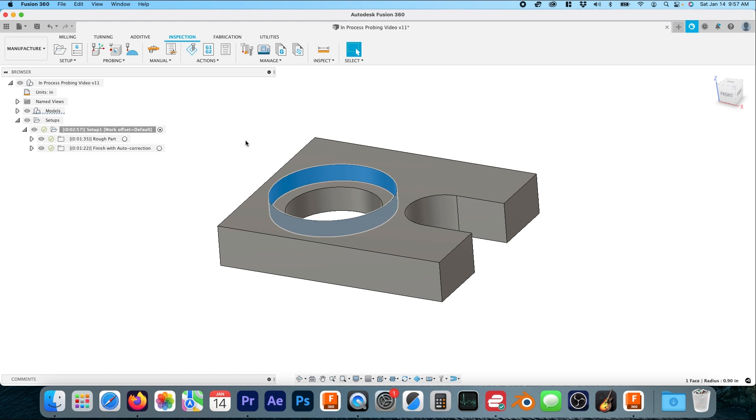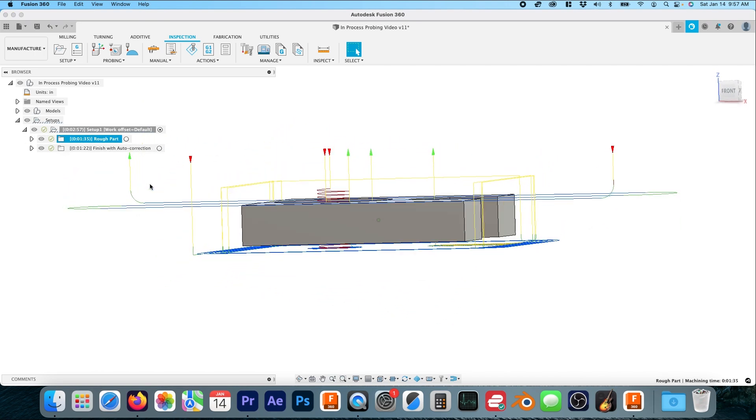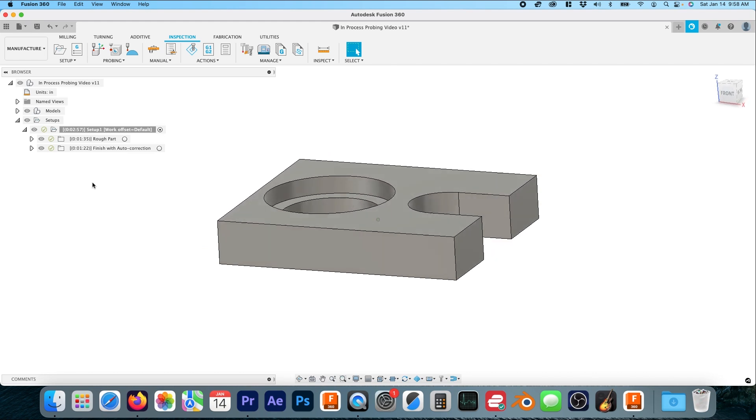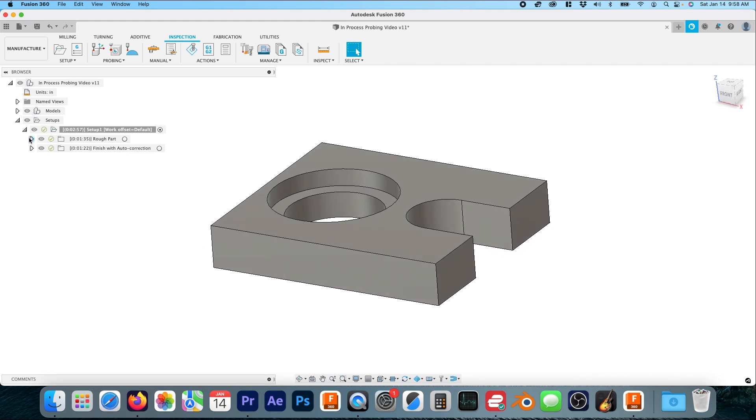That's okay for roughing, but when you actually start finishing you'd prefer to finish one surface at a time — that way you're controlling the tool load and there's less deflection involved. You might want to finish the floor first and then finish the wall. Our roughing toolpaths go down well below the part, and our finishing toolpaths don't go as deep, because we're trying to keep the end mill in contact with only one surface at a time — either the wall or the floor.